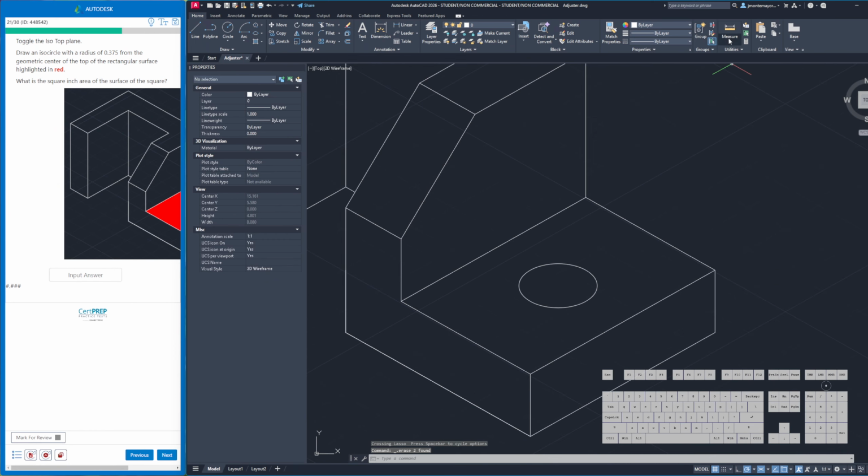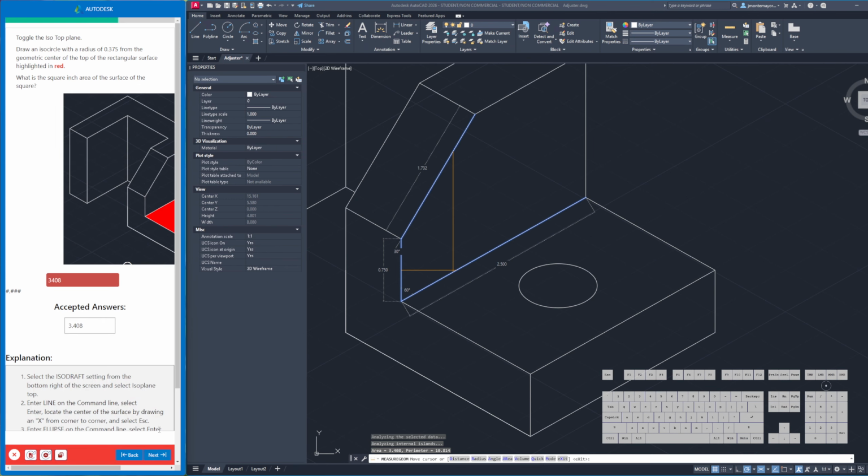And now just do the measure quick and get a surface area. So area is 3,408. Uh-oh. Oh, sorry.